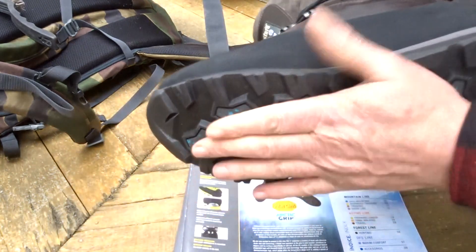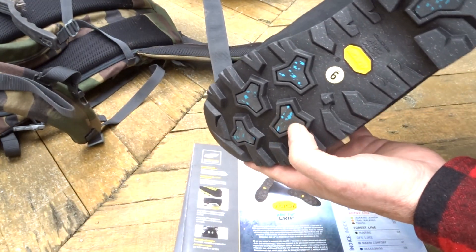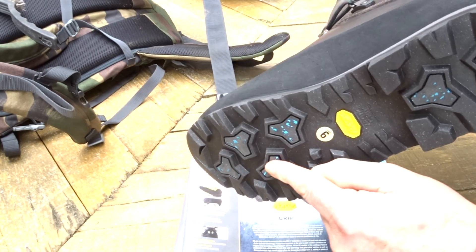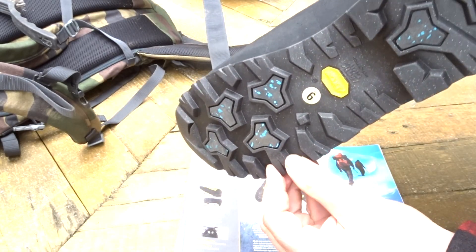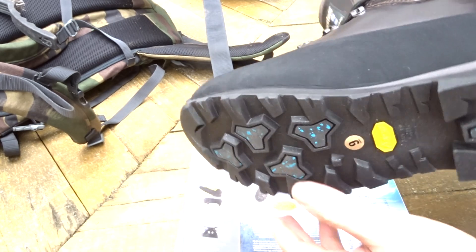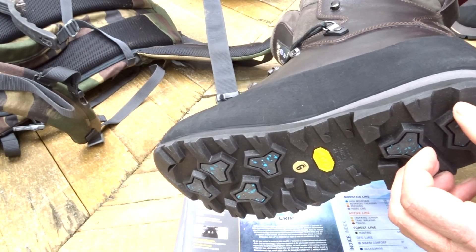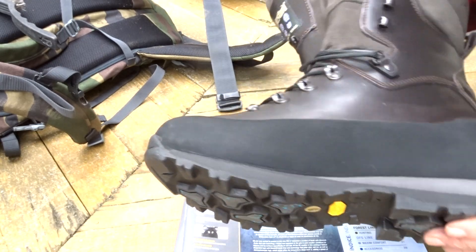We have a composite sole, which is actually fairly rare at this stage — they use two different compound types. You've got the normal tread here, and also another compound that almost feels like sandpaper, giving terrific grip on flat surfaces. The lugs here handle sinking into hillsides. This special rubber hardens up more when it's colder, giving it ice-cutting grippability along with this flat surface for best grip on icy conditions.